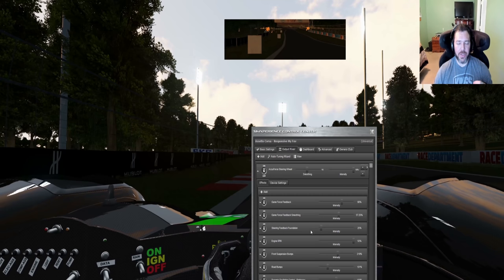Game force feedback is usually my go-to. However, I do tinker around with both, obviously, and steering feedback foundation, SFF, we'll call it that, definitely smooths out the rough edges and stuff.